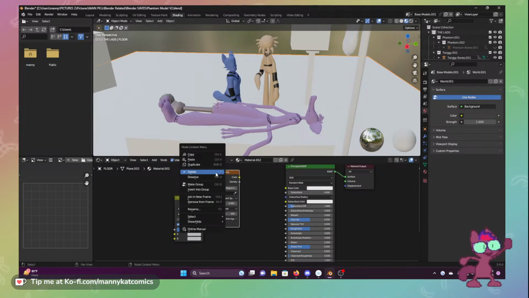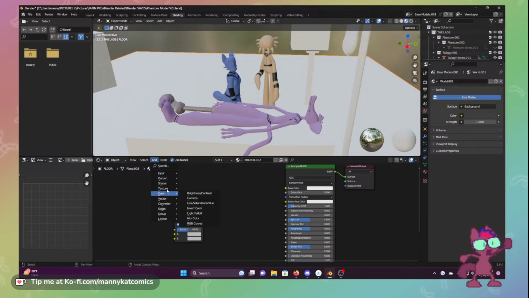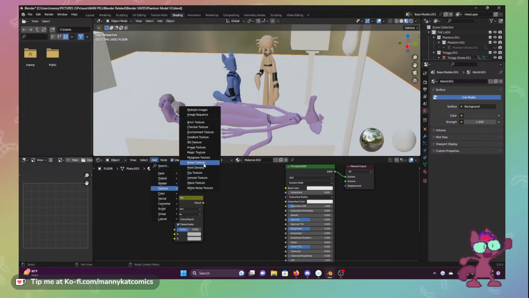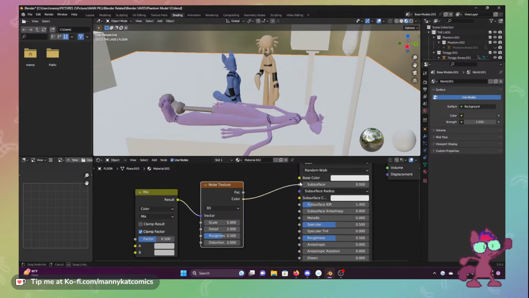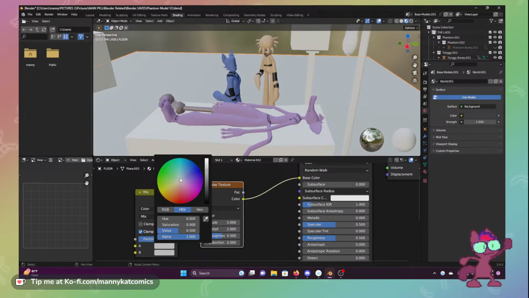That's not what I want. Go away. Add texture noise. I don't know if I did that right.